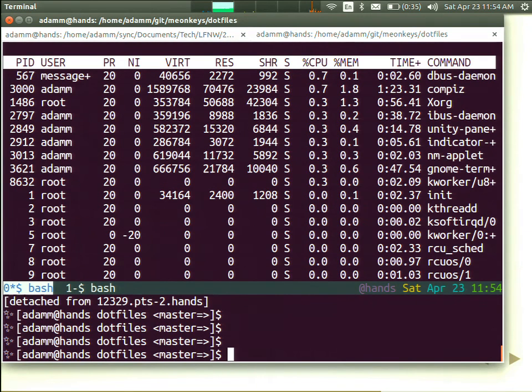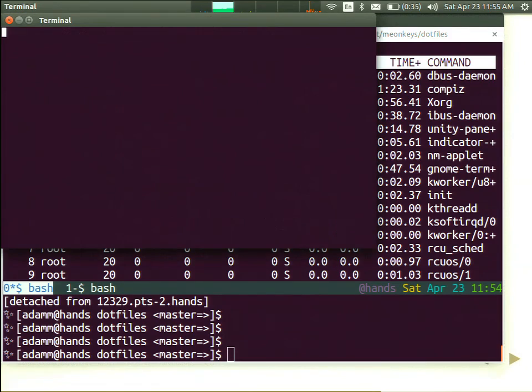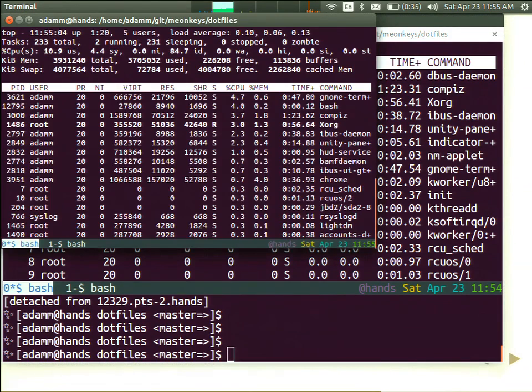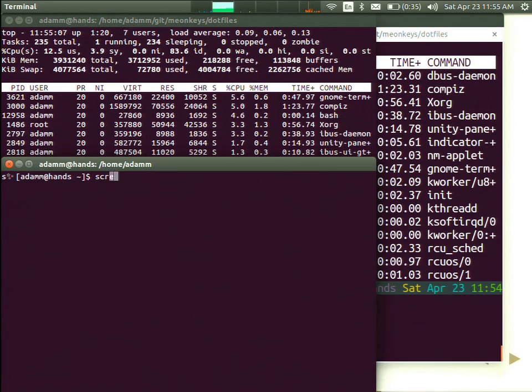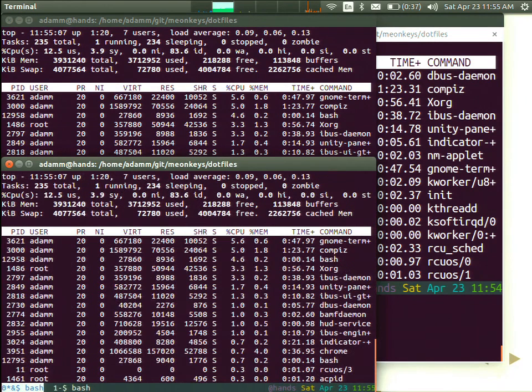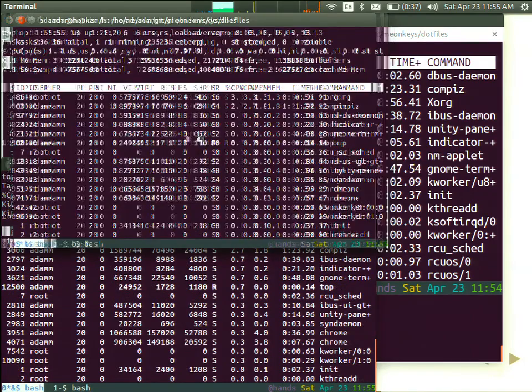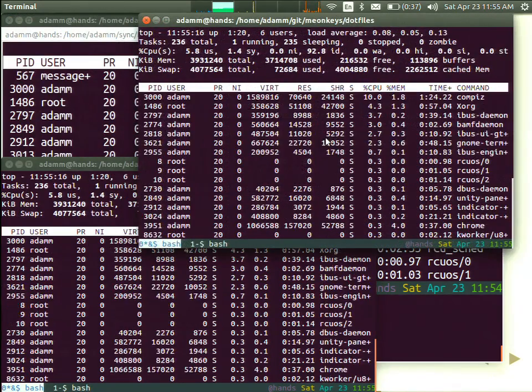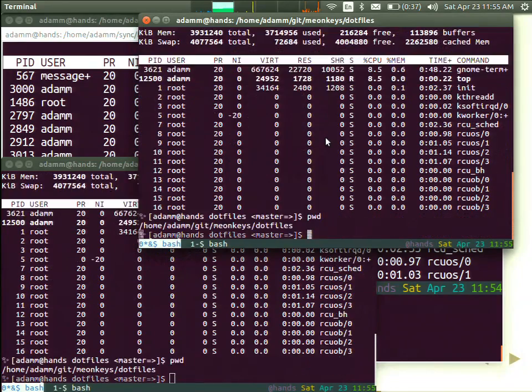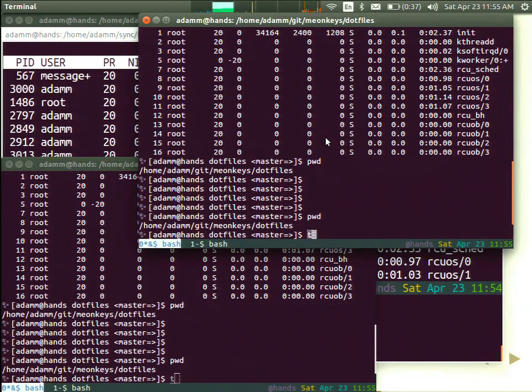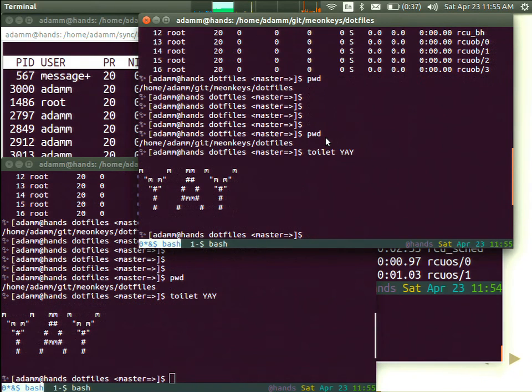It's still running in the background. It's holding onto the terminal. Other people can attach that terminal with me at the same time. We can program together that way, even remotely. I can open it in multiple terminals at once. The second attacher has to say -X, I believe. My mouse doesn't work. Let's see if I can move it this way. Yeah, here we go. So I'm doing both of the terminals at once. There you go. So that's screen.